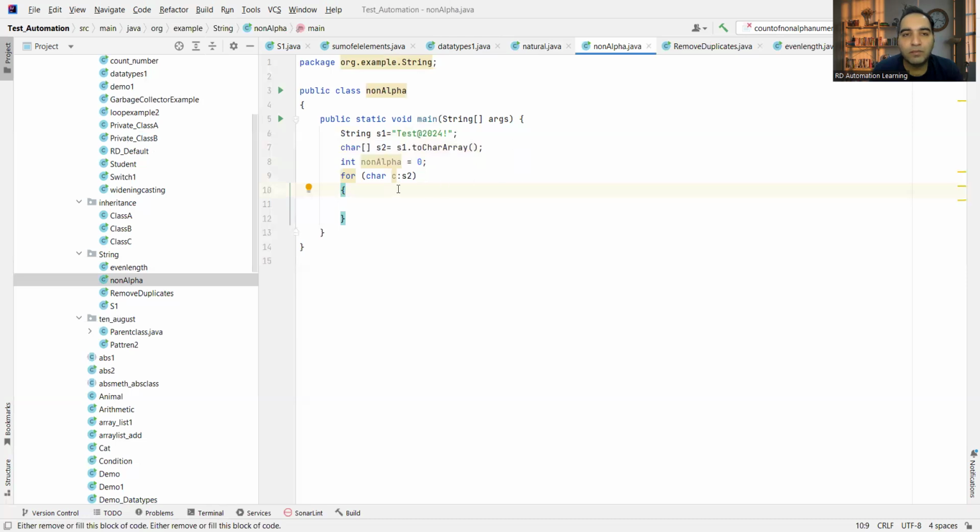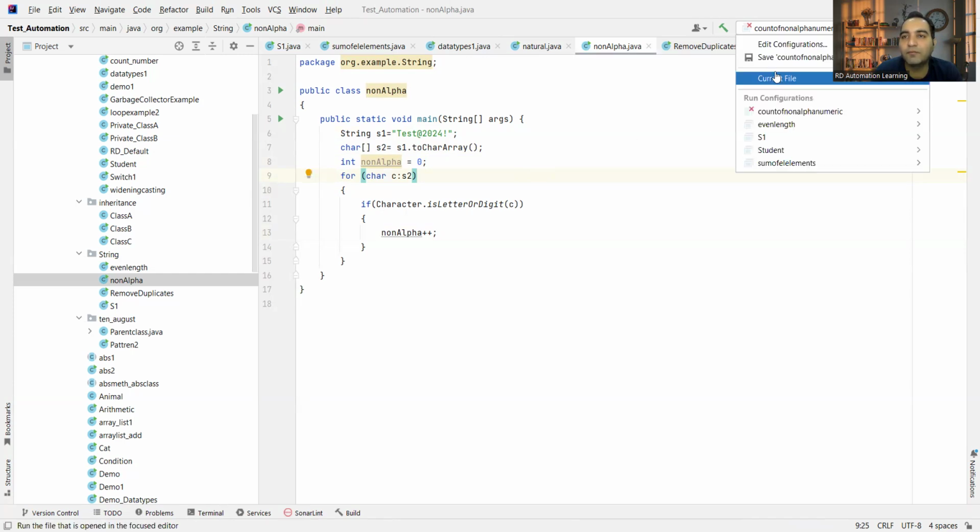Within this, we'll keep an if condition: if Character.isLetterOrDigit of c, then we need to increment this variable by 1, right? For now, I am keeping this Character.isLetterOrDigit just to see what count we get. This is not the actual solution, but just for your understanding.